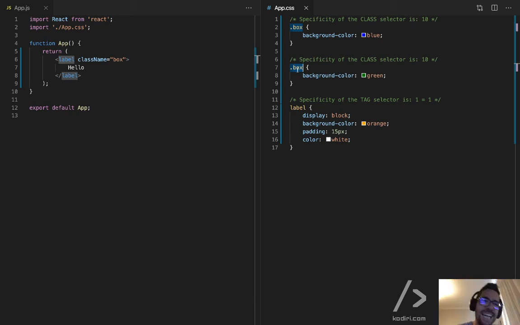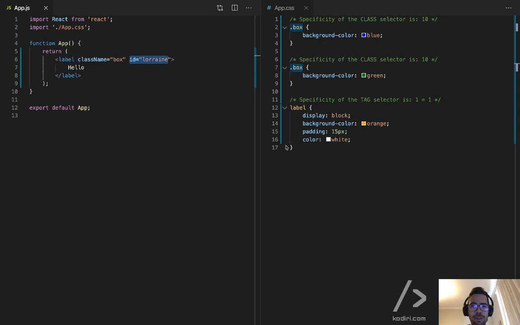We'll talk about inline later on. Something before writing inline styles. An ID, I like that, Lorraine. Correct. So you can type IDs, for instance id equals Lorraine. Now the label has tag label, class box, and ID.